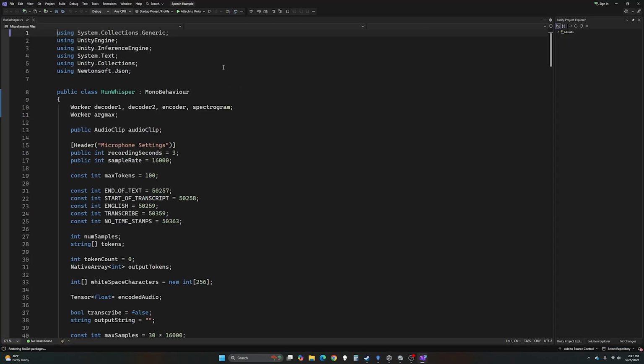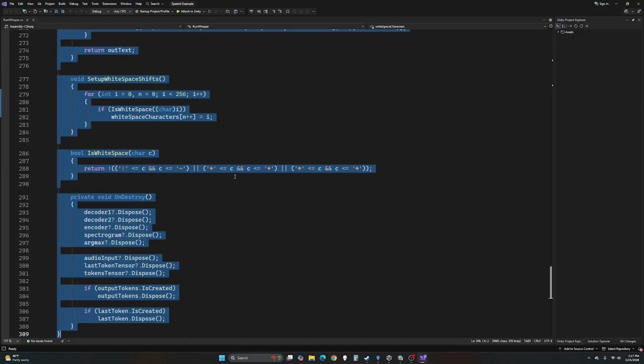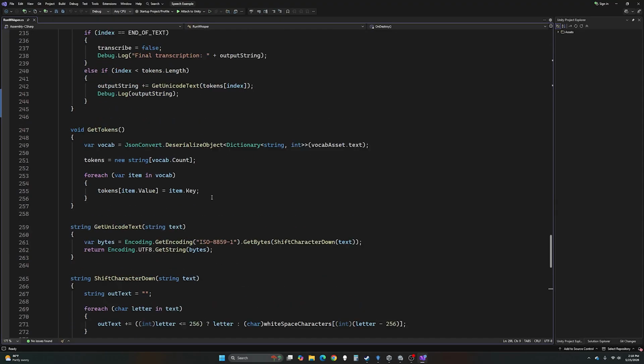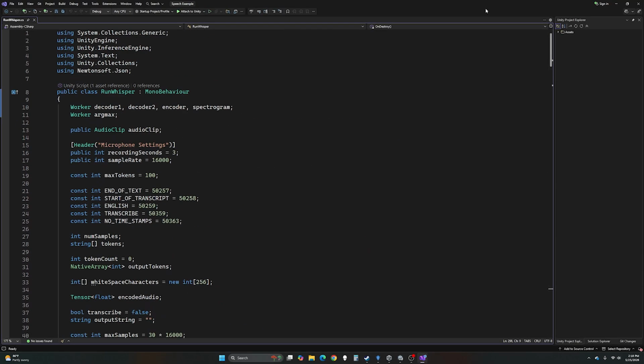But what we're going to do is change this run whisper script that we got from the website and change a lot of it to handle a microphone. Again, what I would do was Control-A, delete everything from the code from the Hugging Face website, and then copy and paste the code from the Unity link in the description. So go ahead and copy all of that into here. And then what this does is it uses the infrastructure we just set up to record from your microphone.